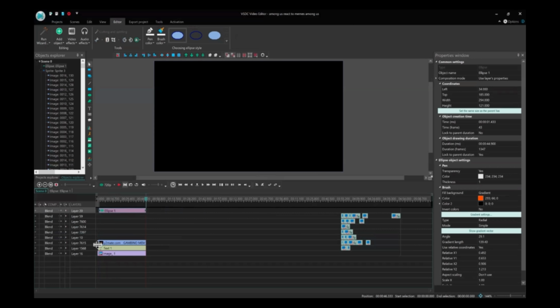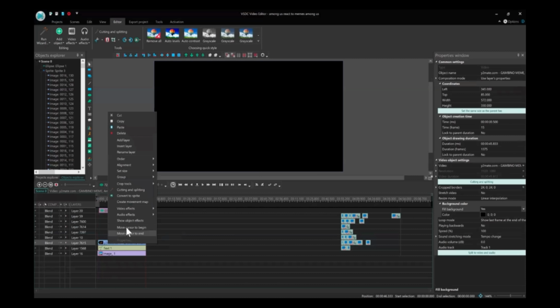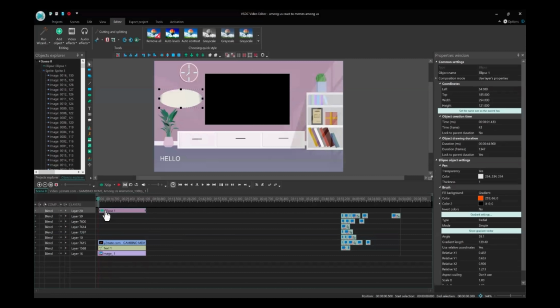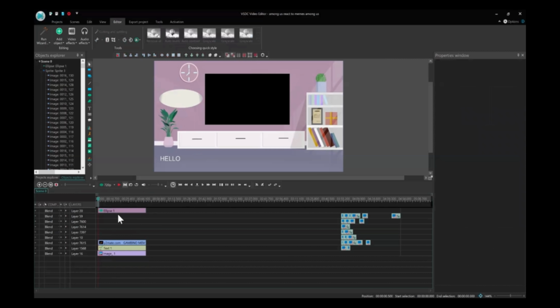So that's what I do. Then for the other edge, for example, I go to the beginning, right click, move cursor to begin, and then click on this. And usually that happens, so I just Control Z and do that, and then just fit. What I'm doing is just basic stuff, just to place this bubble.